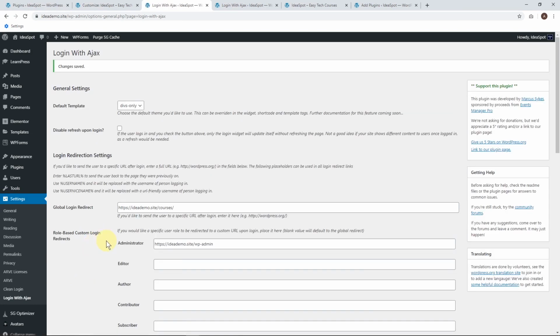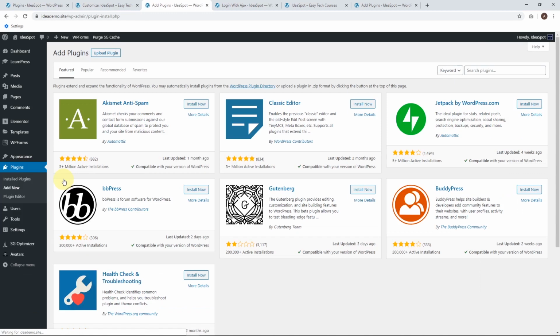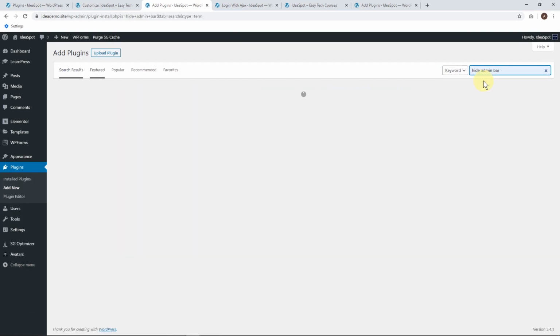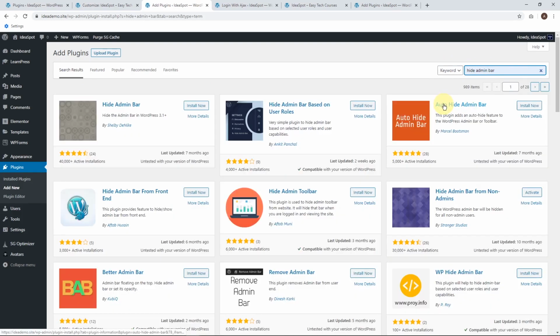The other thing we wanted to do was turn off the admin bar for the students. So let's work on that. So let's go to plugins and add new. Now you can do it with a very simple plugin. It's just called Hide Admin Bar. And the one I checked was this one here with 30,000 active installs. There's a few that will do it. All of them are basically the same. It's just a couple lines of code. And I'm just going to go ahead and install and activate that one, Hide Admin Bar. And now when we log in, we shouldn't get the admin bar for the students.